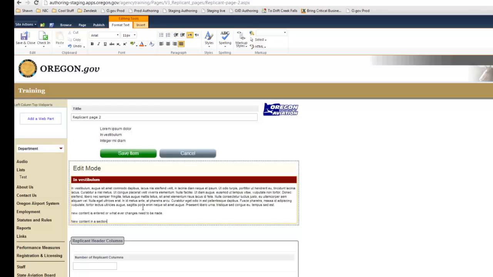The caveat there is web parts. Web parts and replicants don't get along real well. If you have to have a web part within a replicant section, give us a call and we'll help make that happen. We have to go into an administrative authoring mode to do that. If you can get away with linking to a page that has the web part that you need, that's the preferred method, because currently we have to keep up the maintenance on these pages that have web parts within replicant sections.